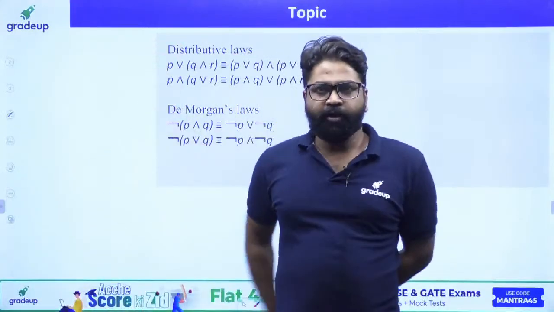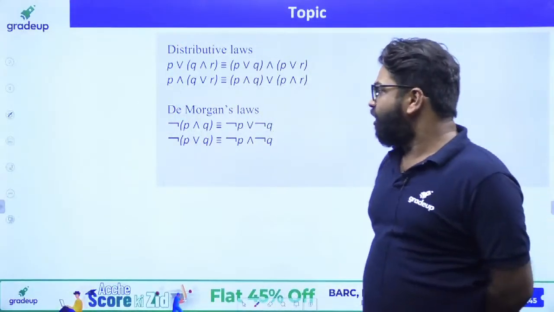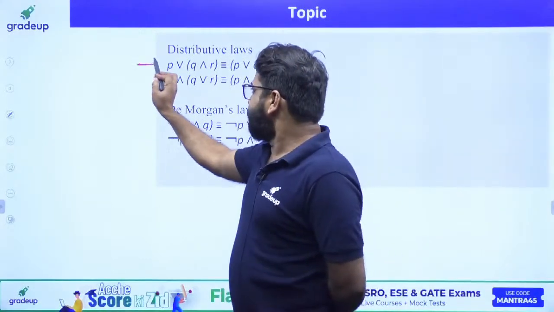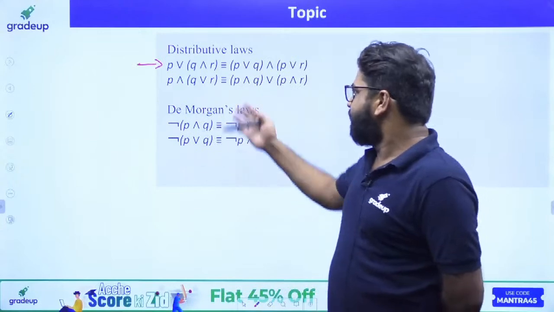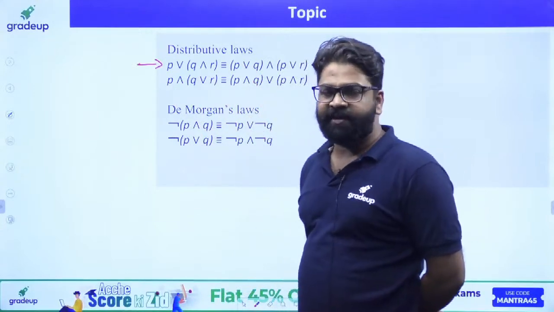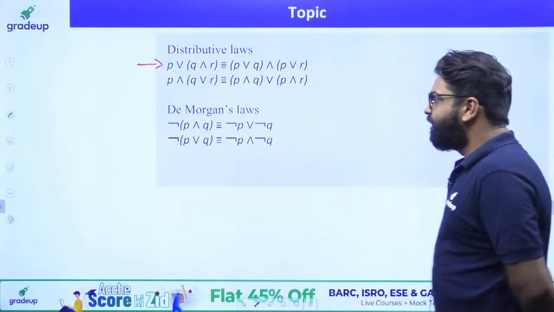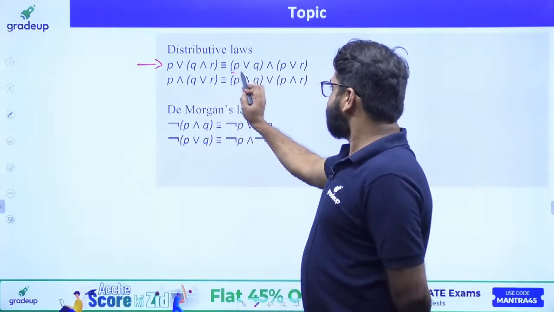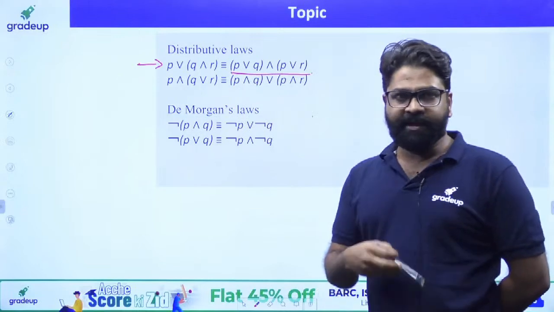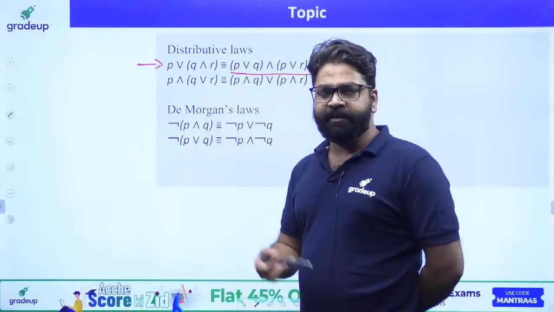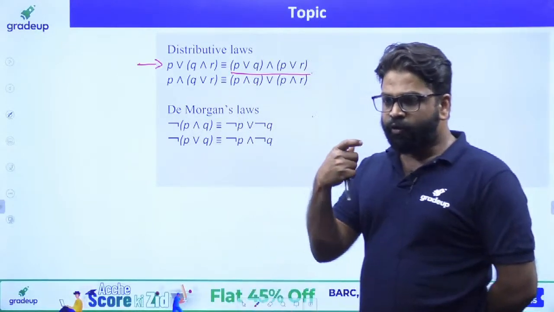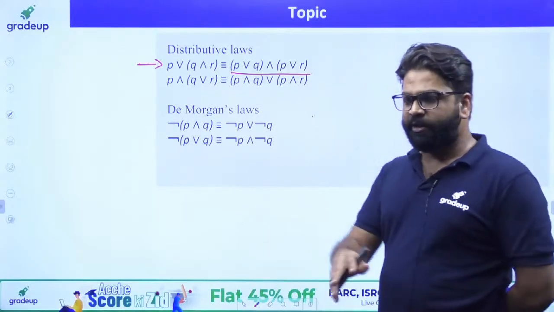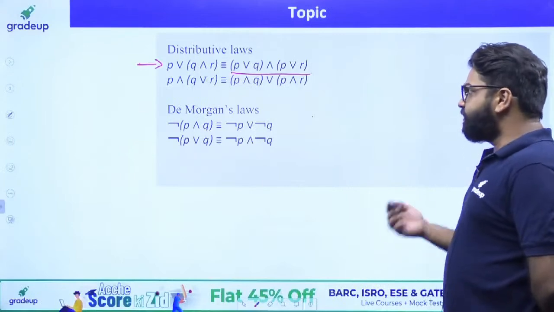This page is quite important because the distributive law, everybody knows it, or it's a human mentality. When someone gives you the left side of the logical equivalence, such as P or (Q and R), you can easily draw the right side. But the main hurdle is when someone gives you the right side, then you do not get the visualization of coming from the right side to the left side. So that is very, very important.